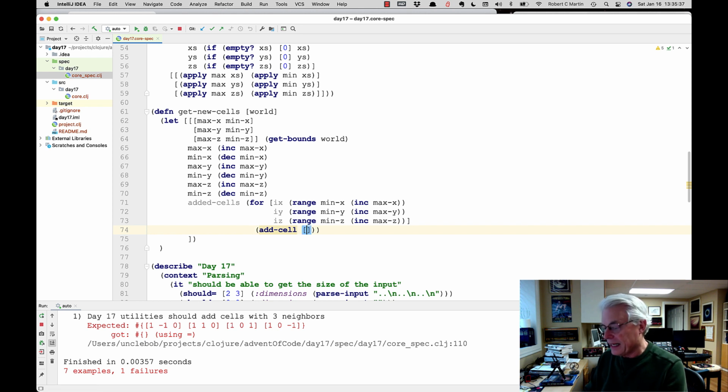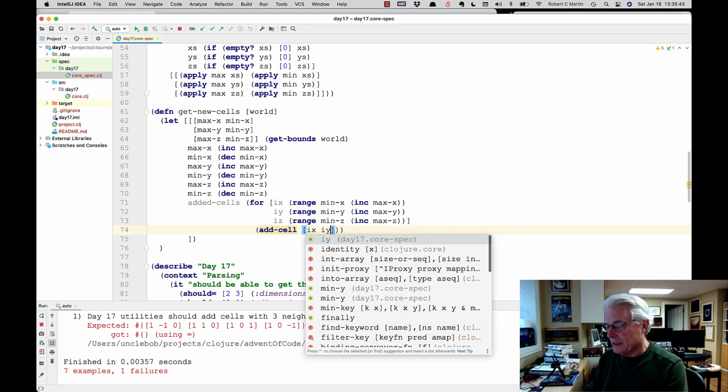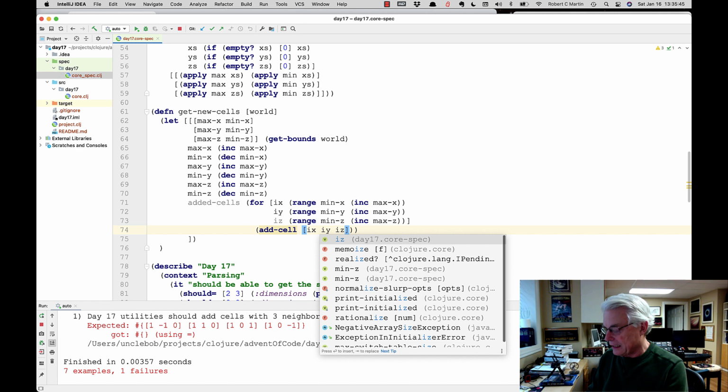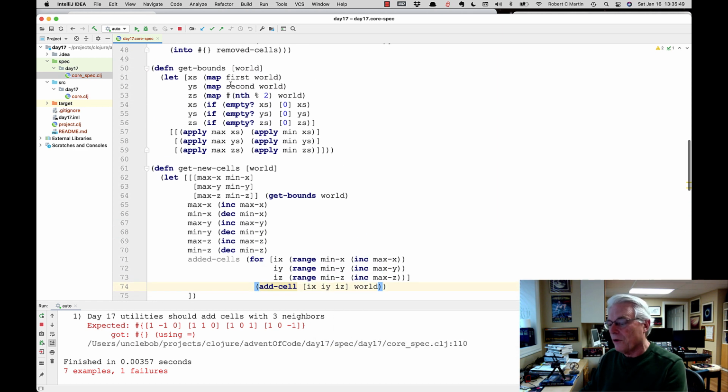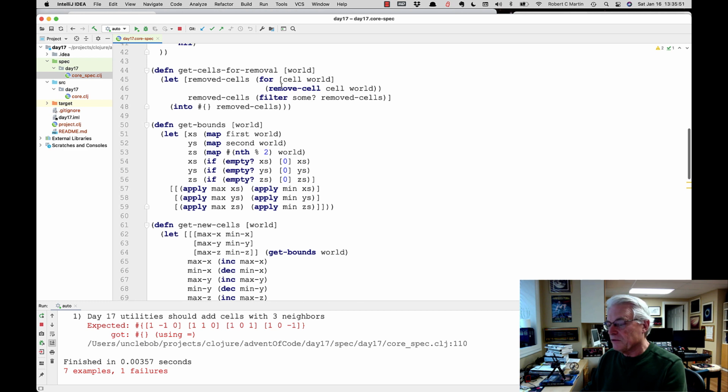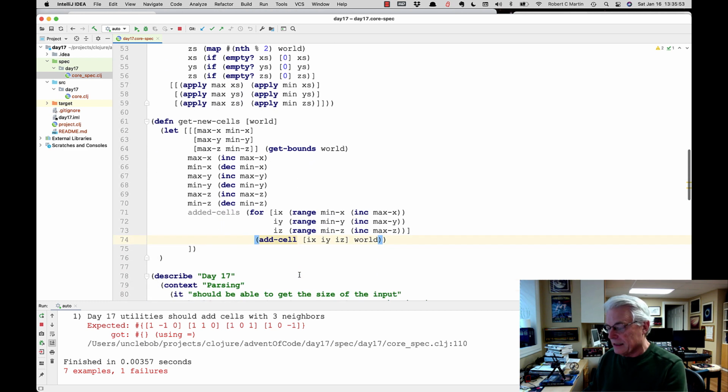And what cell are we going to add? Ix, Iy, Iz, and world. I think that was the way we did it before. Remove cell, cell, world, yes. Add cell, cell, world. Yes, exactly what we want. Okay, good, lovely, wonderful.